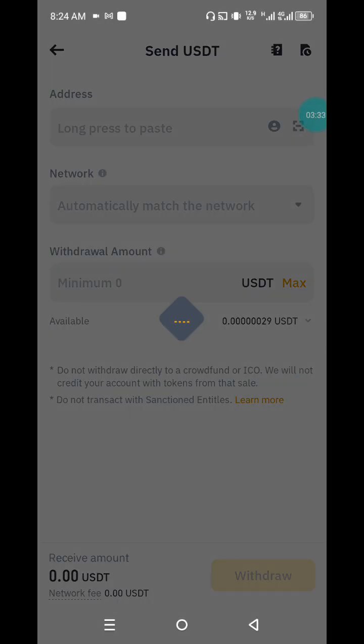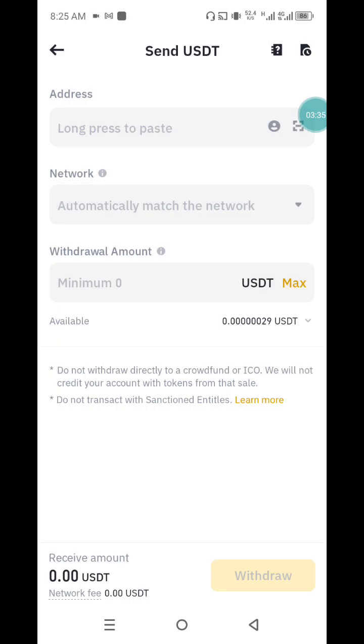And I click crypto. In the previous class I showed us how to take a simple or cheaper network. We came to realize that the cheaper network from Binance to another exchange is BEP20. It is not TRC20.